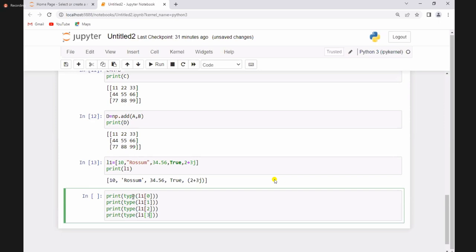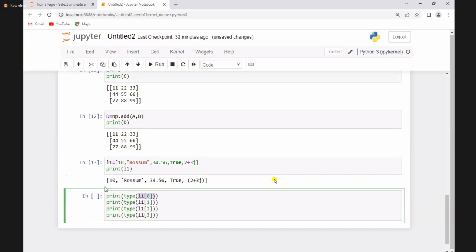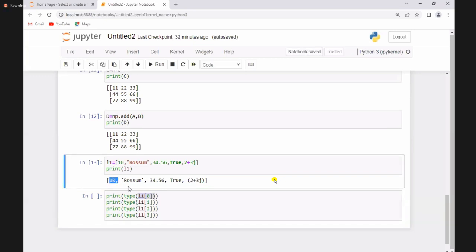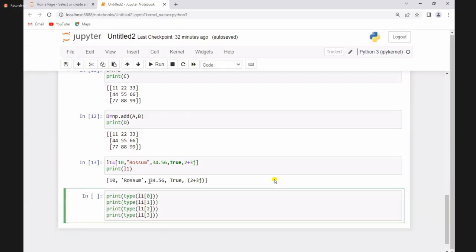Four elements. What is the first type? Try to understand, do you know indexing? The first one is int, the second is str, the third is float, the next is bool, and the next is complex. So 0, 1, 2, 3, 4. And one more also I will write.